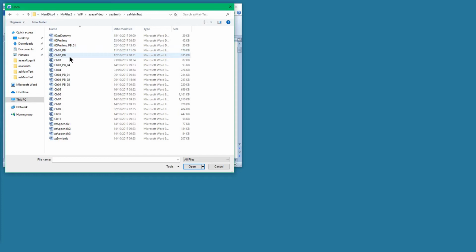Chapters 1 and 2, I've actually finished those two. Chapter 3 I'm still working on, there's the original, and chapter 3 PB04 is the sort of latest version of that chapter, and I'm waiting for a response from the author on some of the queries. Chapter 4 there, I'm working on that one, or have been working on it, and again I'm waiting for queries coming back. So we're going to start with chapter 5.